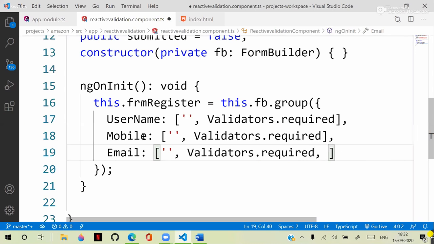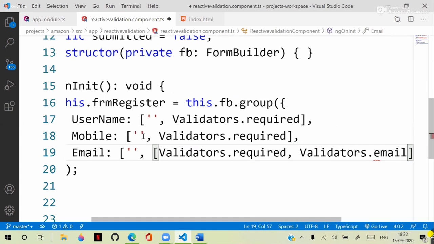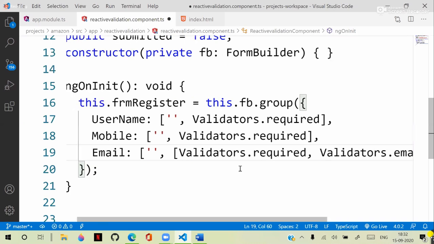Validators.email is also required, and you can add multiple. If you want to add multiple validations, you need to maintain an array here. Email is required, and email will have Validators.email. You have a default email validation. You can configure that. Suppose you want to define some username with a minimum length of 4 characters.